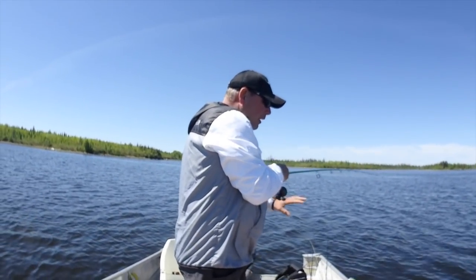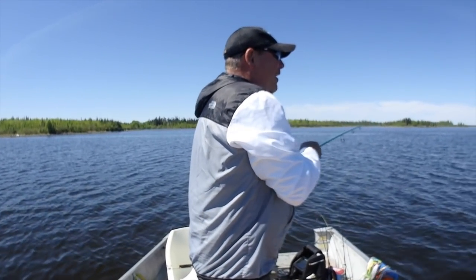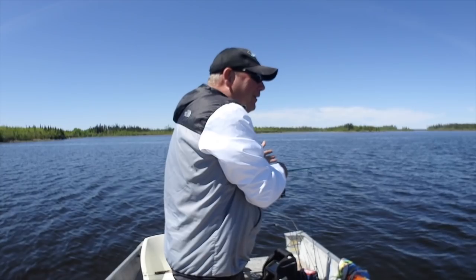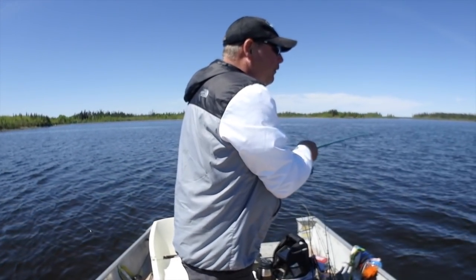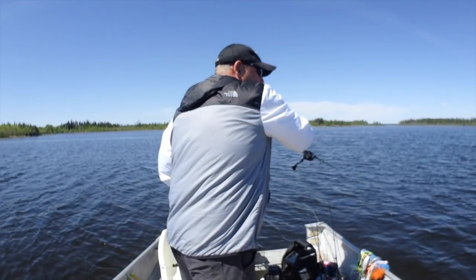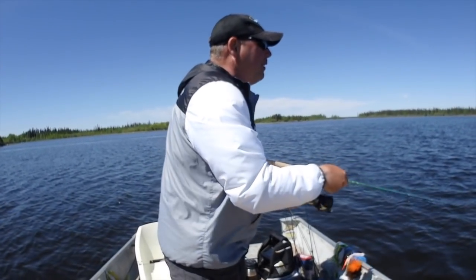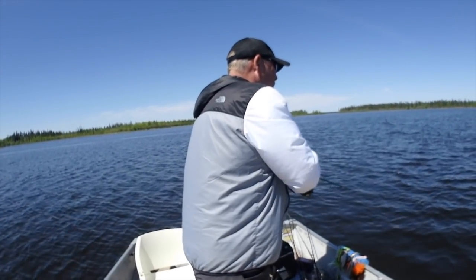We're just drifting along. It's kind of hard to see in here because it's dark bottom. And we drifted right over top of this fish. I'm like, there's a huge fish right there. That's happened like three times. I know, but this time it actually hit. I just flipped my spoon out and then it was right up to my rod tip. I wasn't even reeling. I was just doing almost like a little mini figure eight beside the boat, and he just engulfed it. Man, that was so cool.